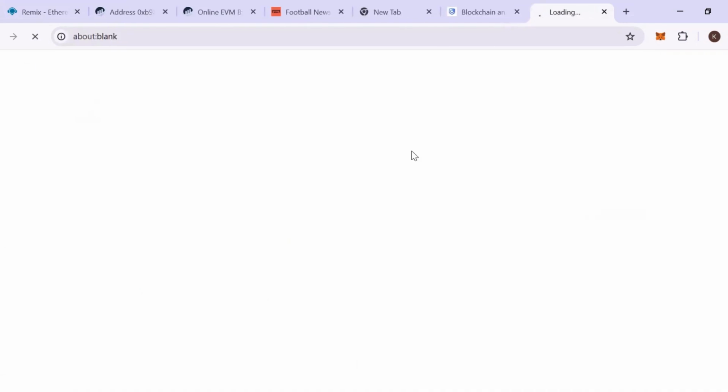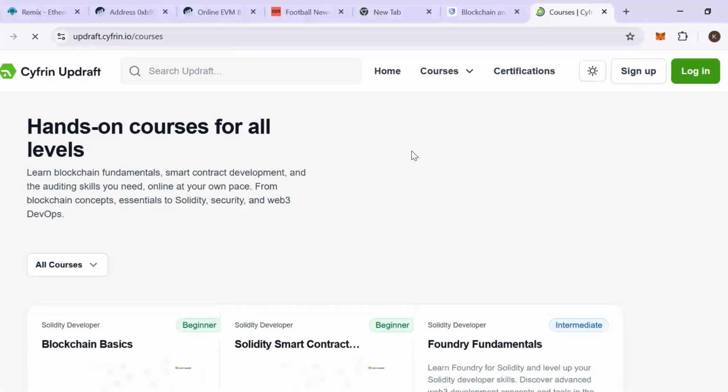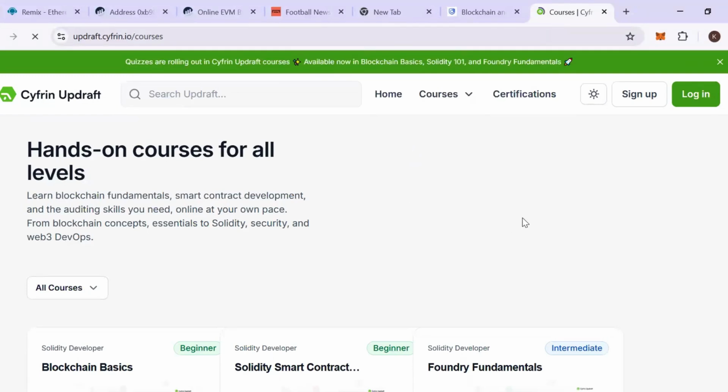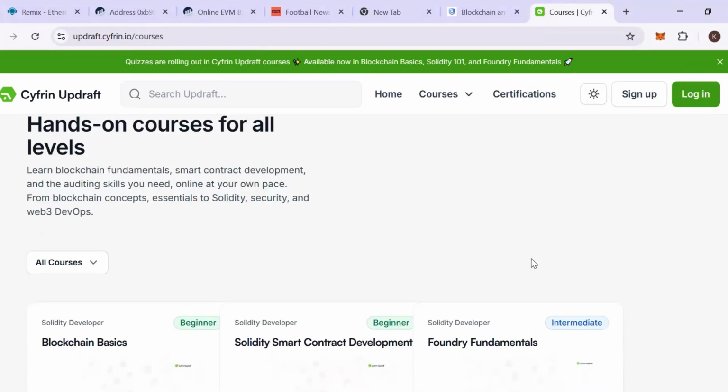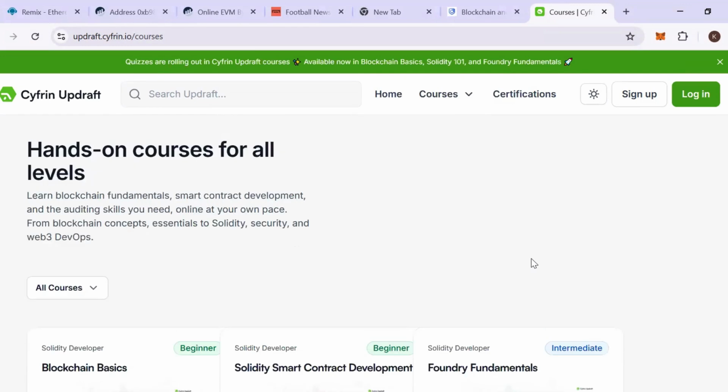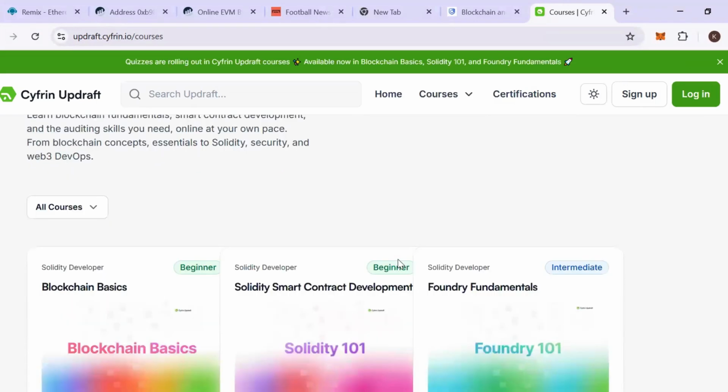So when we explore our courses, we're going to see, this is actually where I learned, and I'm even still learning, right? Because we learn every day. This is where I actually learned how the blockchain works and learned how to become a security auditor, right? Although I was a backend developer for about 1.5 years, and then I had to make the transition into Web3 security, so it was much more seamless.